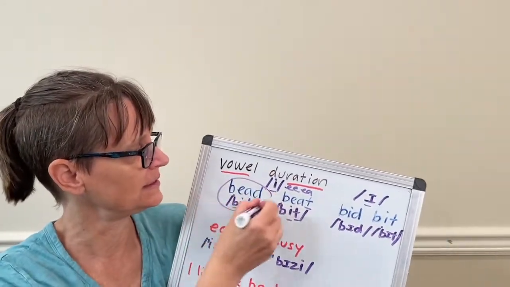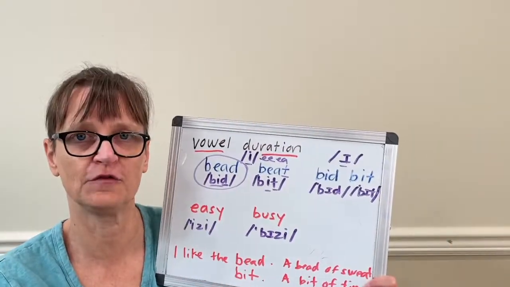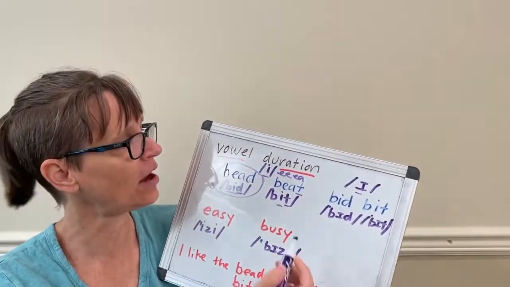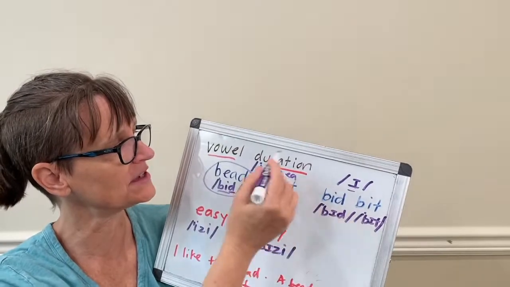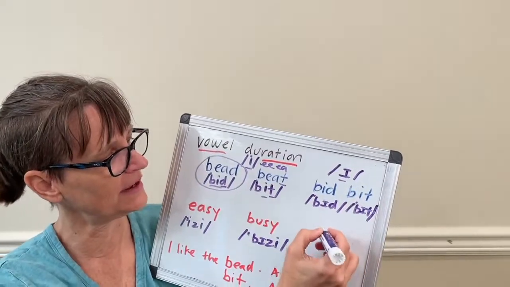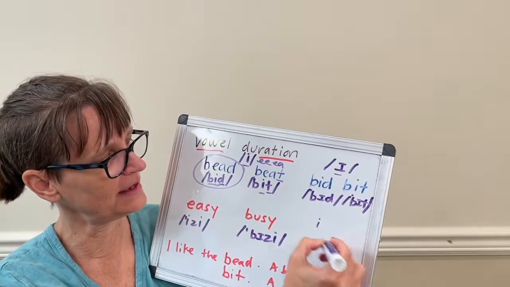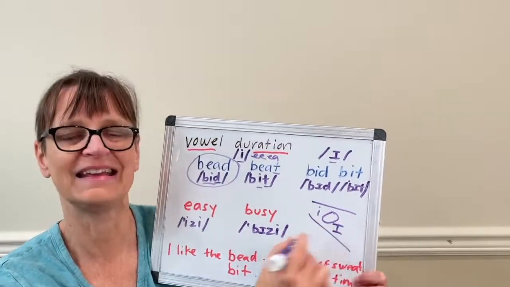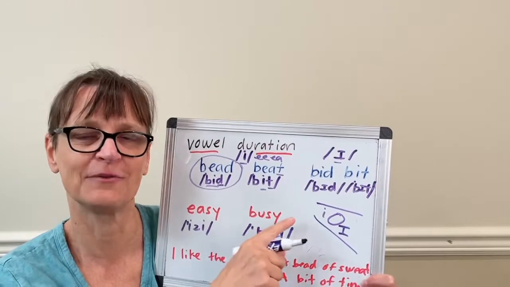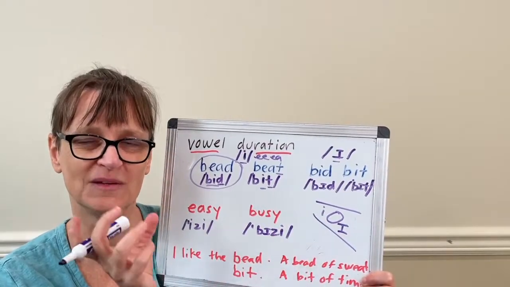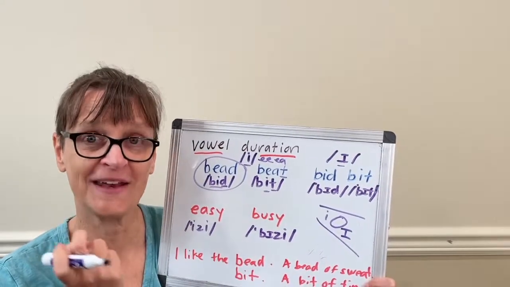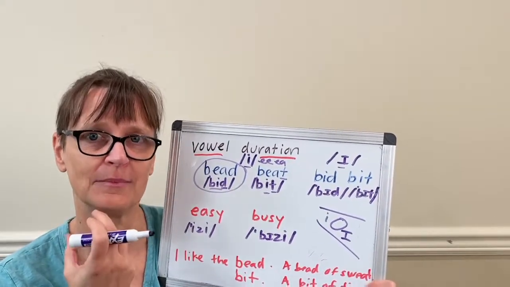Words like bead are fairly easy for you to say accurately. Beat, you might have a harder time, and often what happens for non-native speakers is they end up with a sound, here's my E and here's my I in the vowel height, they end up with a sound kind of in between, which is not really E or I. And so when you're saying beat, the common accent error pattern is to say it more like bit.